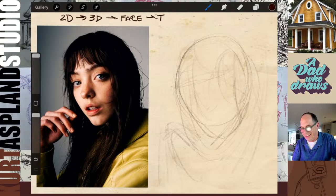So now let's go ahead and go through our different phases. So I'm going to look at this. I'm going to put in a very light line. This is going to be my 2D axis. And it's coming toward me, the 3D, okay? So very lightly, I'm going to put a line up there. Now this is going to be for her brow line. All right. Face placement, I am going to look at, it's right about here, I would say. And of course, we always can make adjustments as we go, and that will be expected.